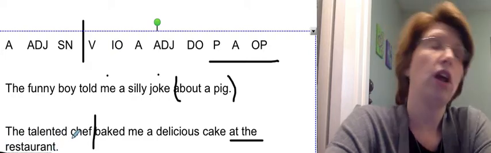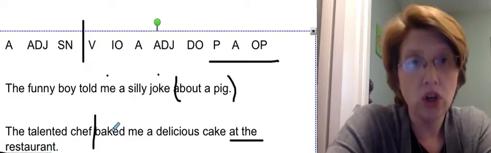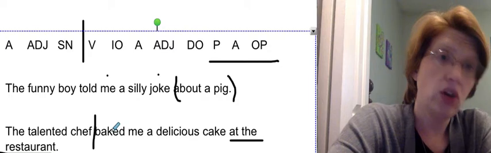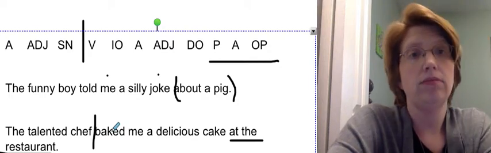So you have to have an indirect object. Baked me, told me what? A silly joke, a delicious cake. Then you need a prepositional phrase at the end. At the restaurant, about a pig, in the car, in the backyard, in the kitchen.